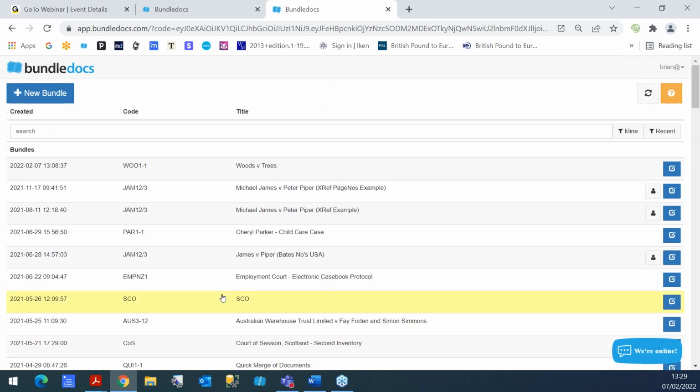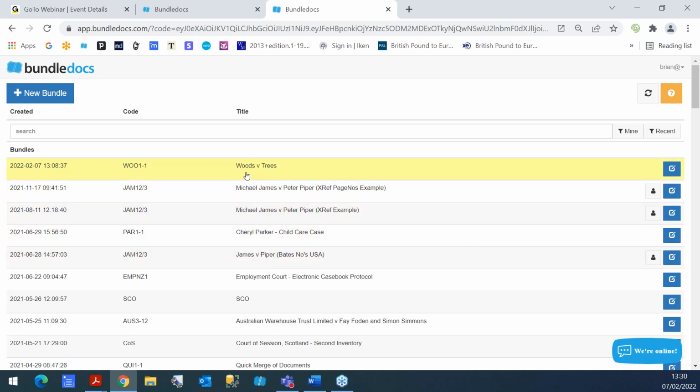And the final thing that I'll mention before finishing up, we mentioned at the start, when we log into Bundledocs, we can collaborate internally by creating teams. Now, because it's a cloud-based product, it costs you nothing to collaborate externally if you wish. The reason you might want to collaborate externally is, let's say, a taxing master, counsel, whatever. The idea is that rather than sending them the bundle, you can invite them onto the platform to preview or work with you on a bundle. When you collaborate externally, the external collaborator does not need a license. It's a free service, but you collaborate on a case-by-case basis.